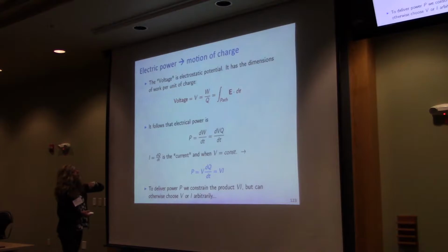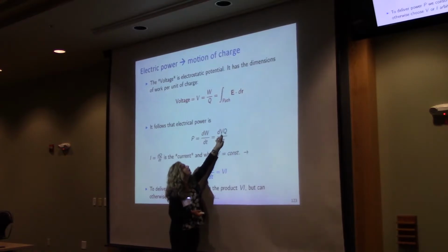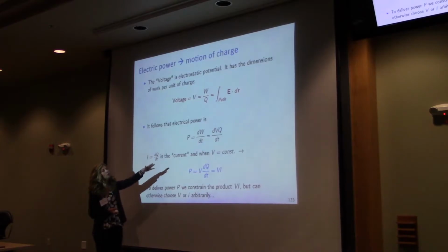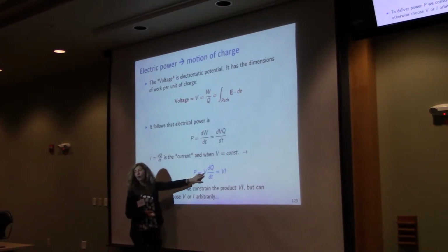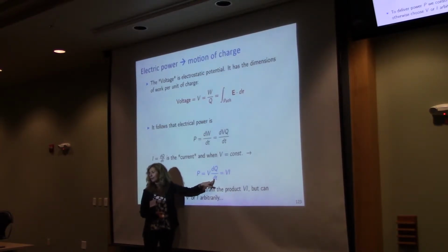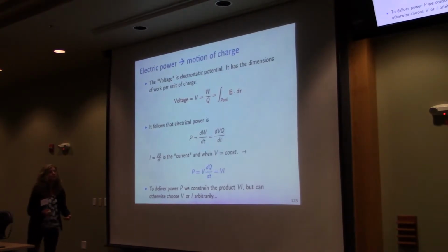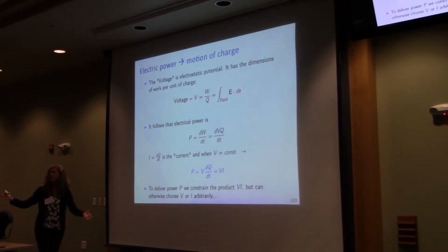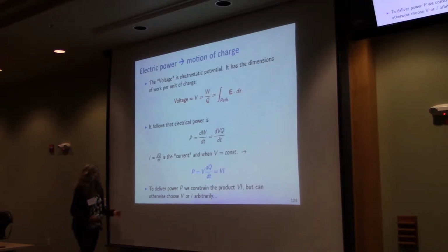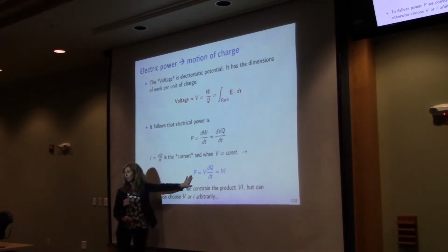Okay? And power, being the derivative of work, can be written as the derivative of V times Q with respect to time, right? But if the voltage is constant, then you have dQ/dt, which is the current, right? The current that moves per unit of time, okay? So that's why power is V times I, right? And I think everyone in this audience remembers it, but it's nice to remember this equation, because you will see that it has an effect on what I want to balance in power systems, right?